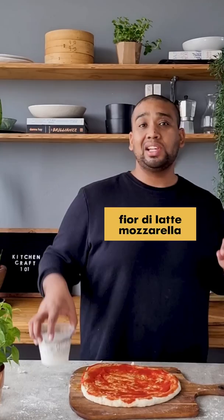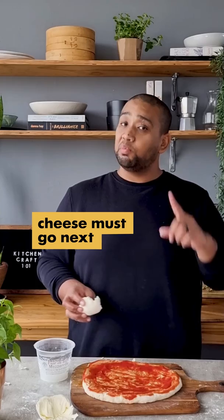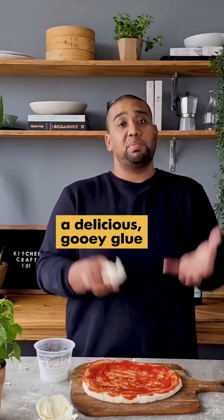I'm using Fior di Latte mozzarella, which is beautiful, soft, silky, creamy mozzarella, and this has to go down next. We're just going to add basil as our other ingredient, but even if you were using chicken or salami or sausage, it's important that you add the cheese next. What happens is if you add your cheese last, which some people do, when you slice your pizza and you pull your slice of pizza out, you'll just actually pull out dough, and then the top will just be cheese and all your toppings. The cheese over the tomato sauce acts like a glue and holds those toppings in place.